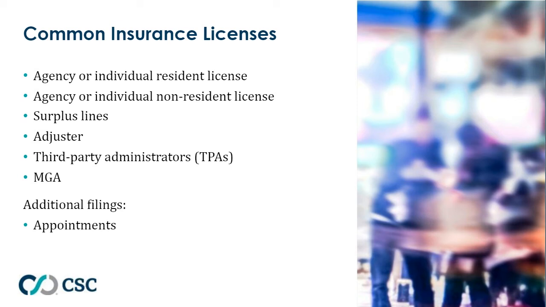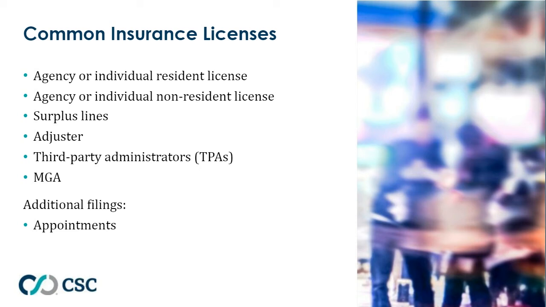So some of the ones that we want to go over are listed on the screen. I'll start with the agency, resident and non-resident licenses. You as an organization probably have your resident state, your physical or home state. Again, very similar to a state of incorporation, but this is going to be more your resident state of where you're selling insurance. You also might have different lines of authority in that particular state. Those of you that individually could be selling, you might have life and health lines.